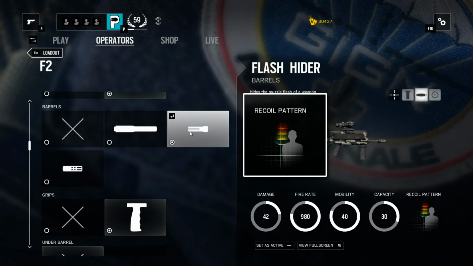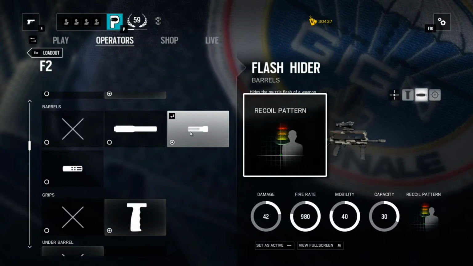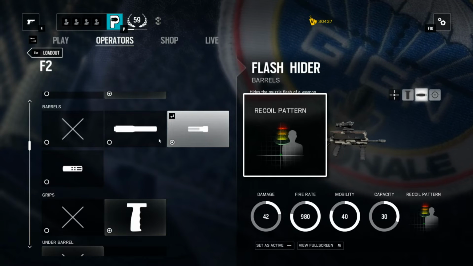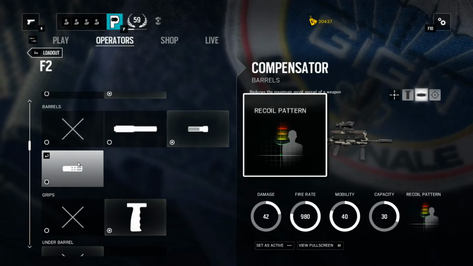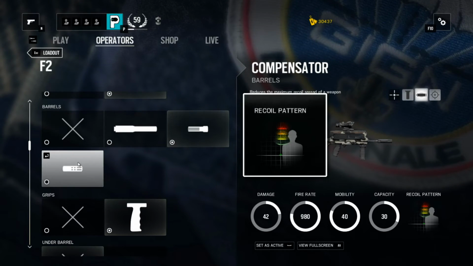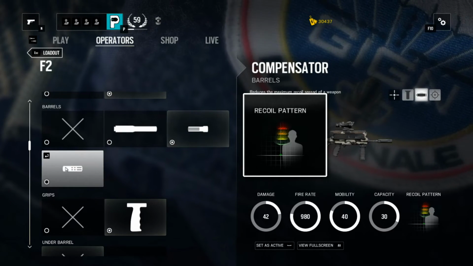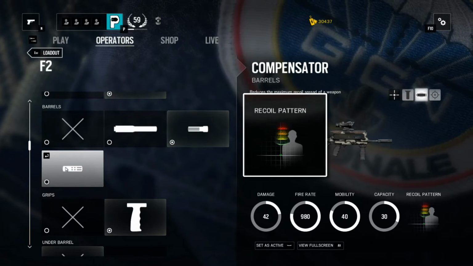The flash hider obviously hides the muzzle flash of the weapon, so even though people can hear the sound, they won't see exactly where it's coming from. Moving on to the compensator, you can see that the recoil pattern is almost exactly the same as the flash hider. The compensator should absolutely reduce the maximum recoil of the weapon more so than the flash hider.